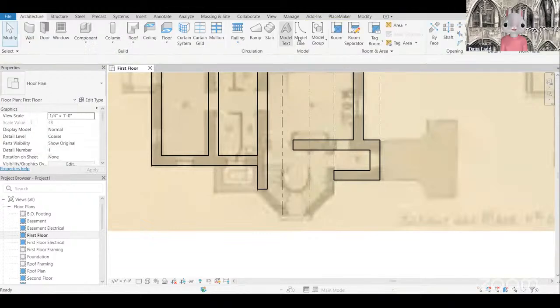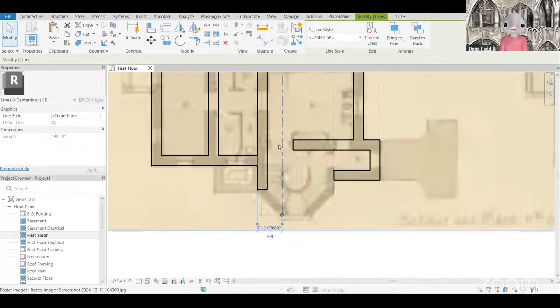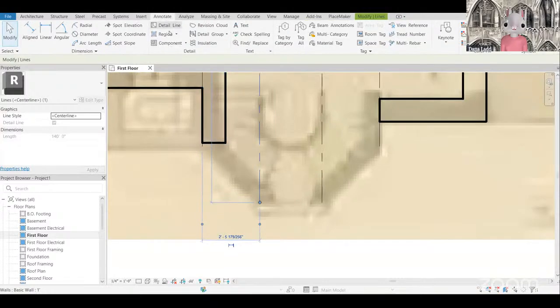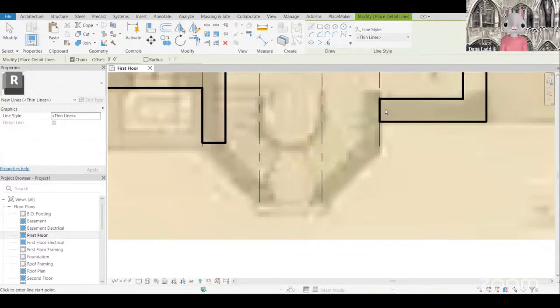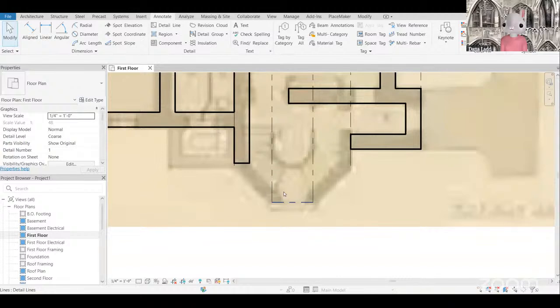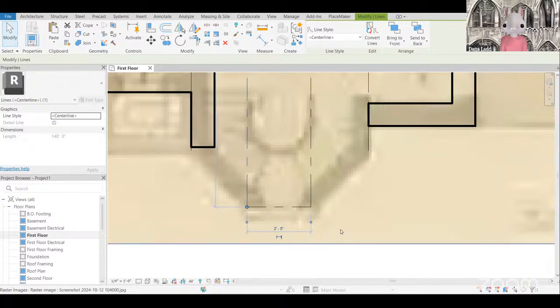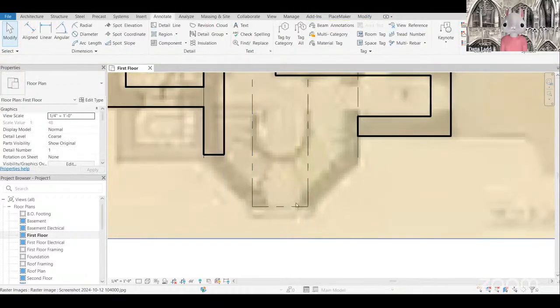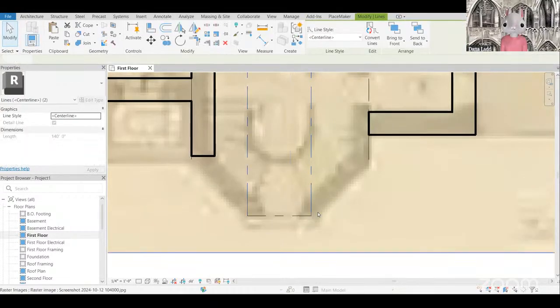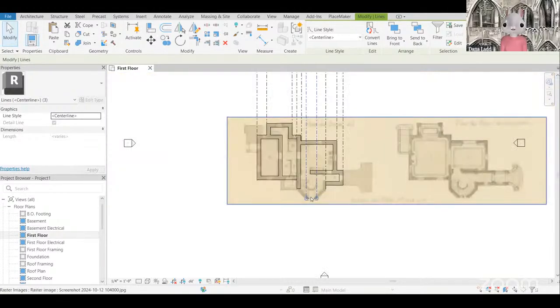So let's create another line here, and let's go detail line, and let's go to center line, and let's make a line in between those, and let's make them an even number. So this is like 2'8". I don't know. Let's make it 2'9". Okay. Just shift those, be like in the middle there.